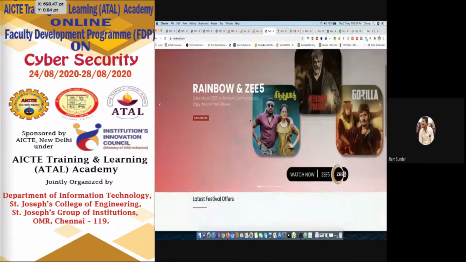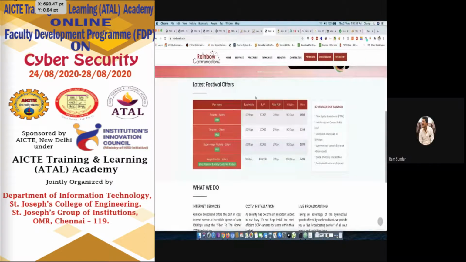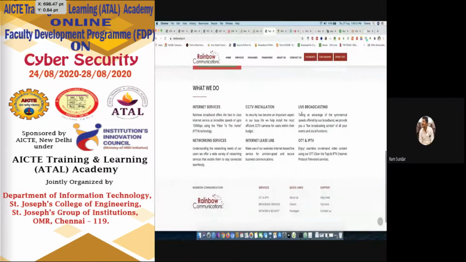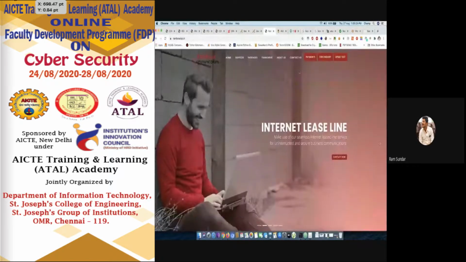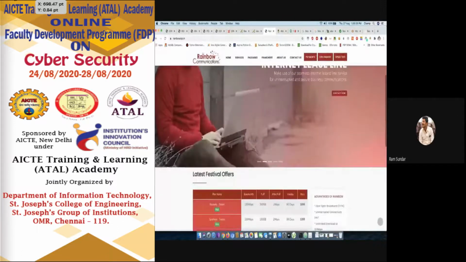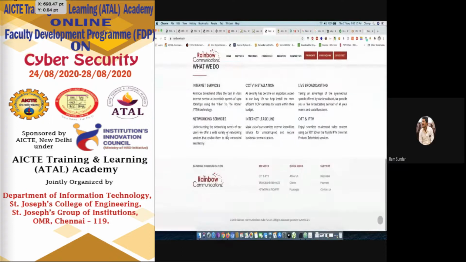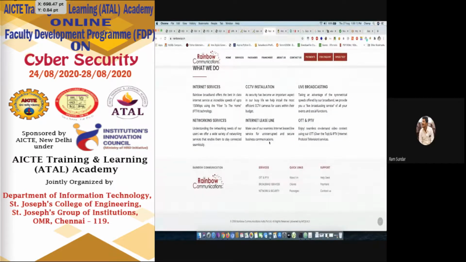This is Rainbow Communication, which is an internet service provider. You can see here Rocket, Sparkers, Super Mega, everything is broadband. They also have internet TV, which is called OTT and IPTV.